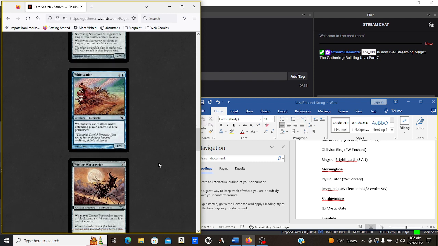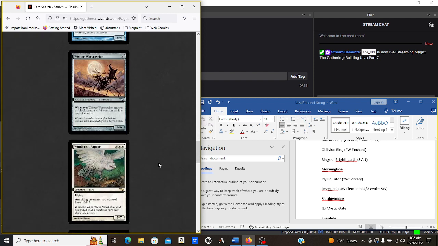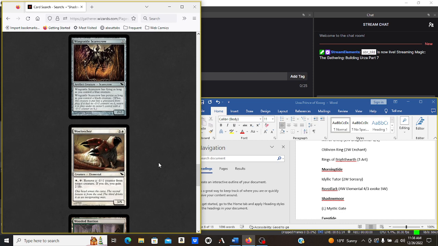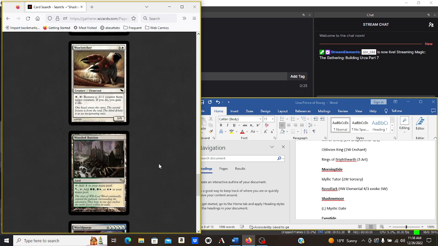Attack unless defending player controls a blue permanent. No. -1/-1 counter on end of combat. No. Attacking creatures you control have lifelink. No. Target creature, if you do, gain 2 life.